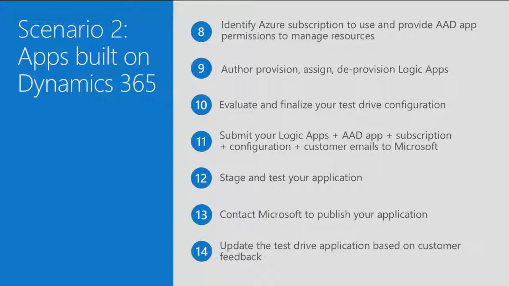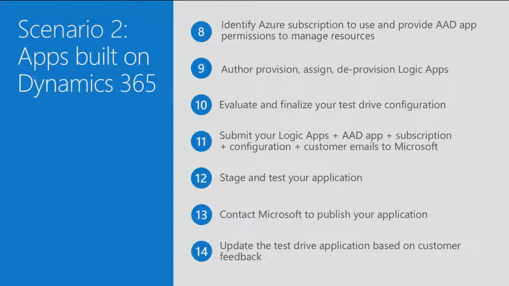So you can provide us with the provisioning logic app that you want us to run during the provisioning step. You can provide us with the logic app for user assignment that we run as part of the user assignment step. And finally, you give us a logic app that we can run as part of the deprovision step. These logic apps and all other associated assets get bundled and you provide them to Microsoft, similar to what you just saw earlier. And we go through the process.